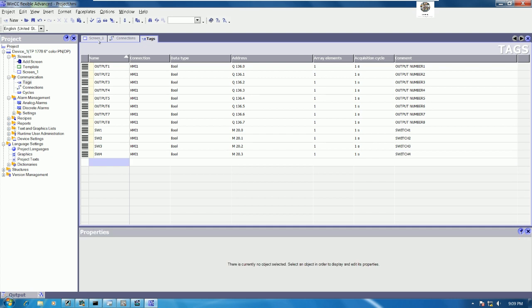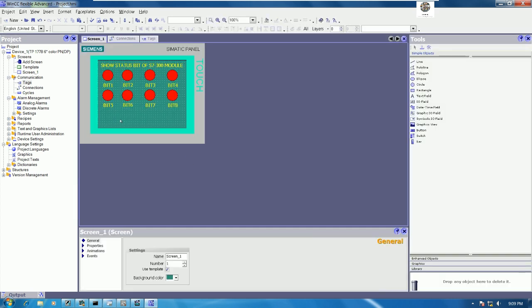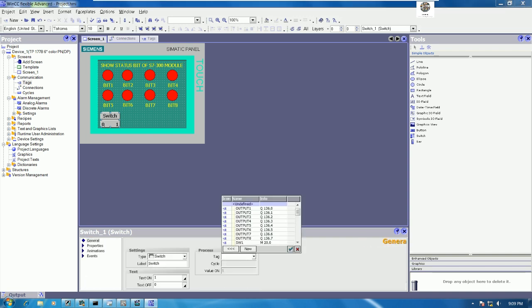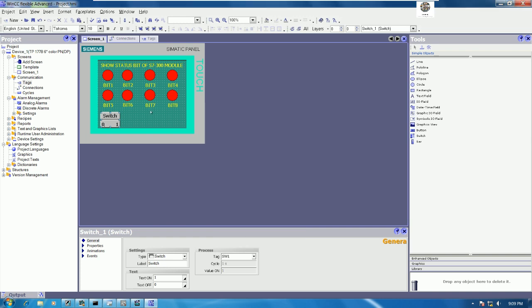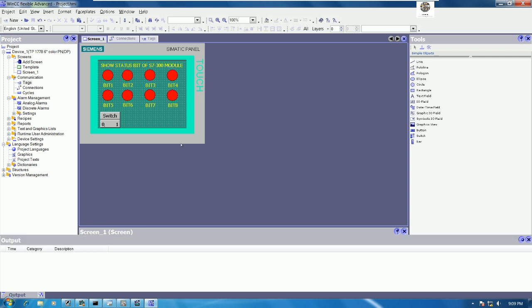Okay, and then we can go to insert the switch. Switch 1, right? Okay, and then we can test.